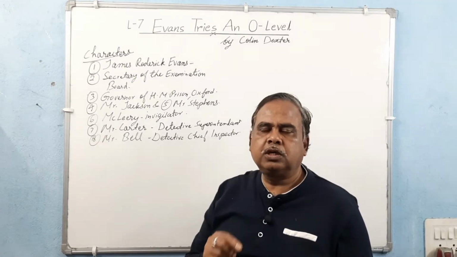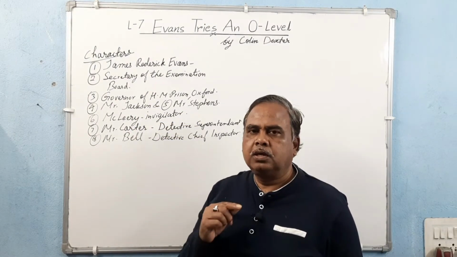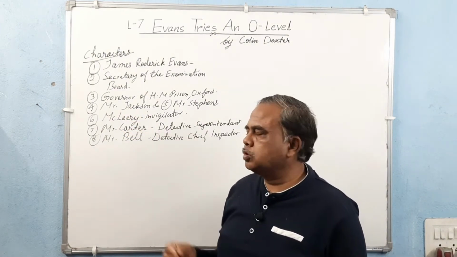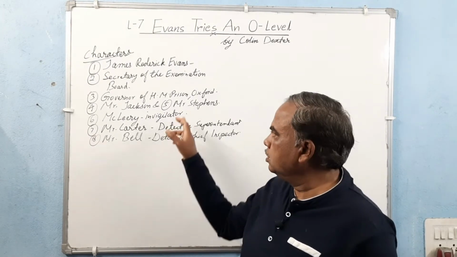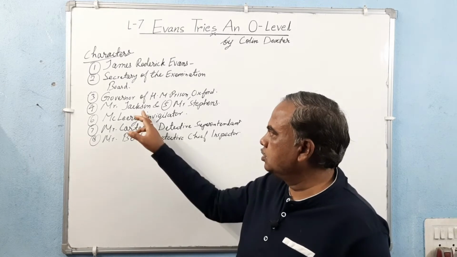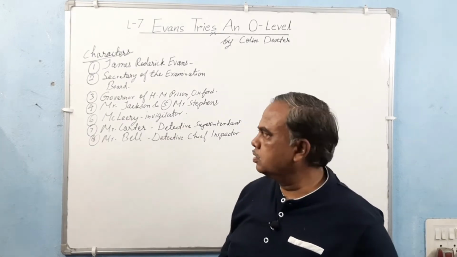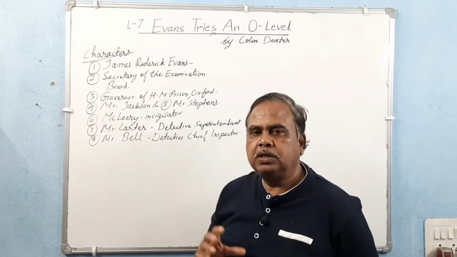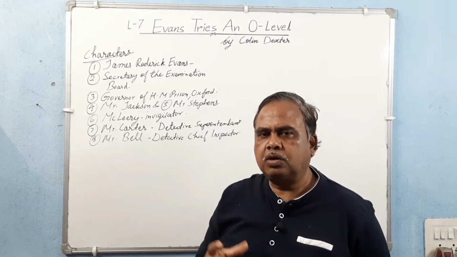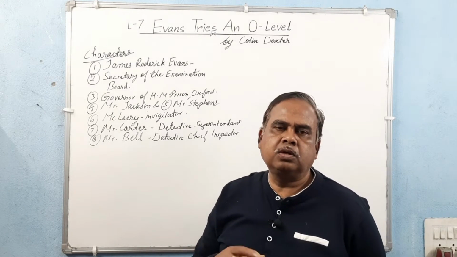As a consequence, at around 8:30 am, two persons, Mr. Jackson and Mr. Stephens, who were prison officers, arrived in the cell. When they came in the cell, Evans was just going to shave. So Jackson instructed Stephens to take the razor out of the cell. Razor means blade. Jackson also kept Evans' nail file and nail scissors out of the cell. But anyhow, James Roderick Evans managed to keep his hat. He said that the hat always brought good luck for Evans, so in this German O-level examination also, that hat might bring good luck for Evans.